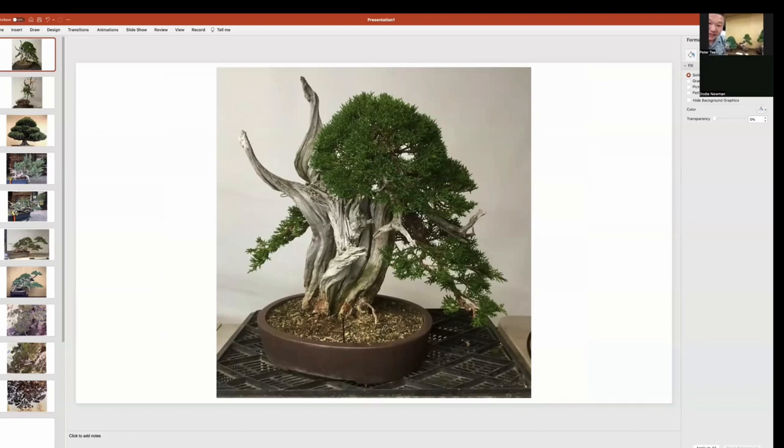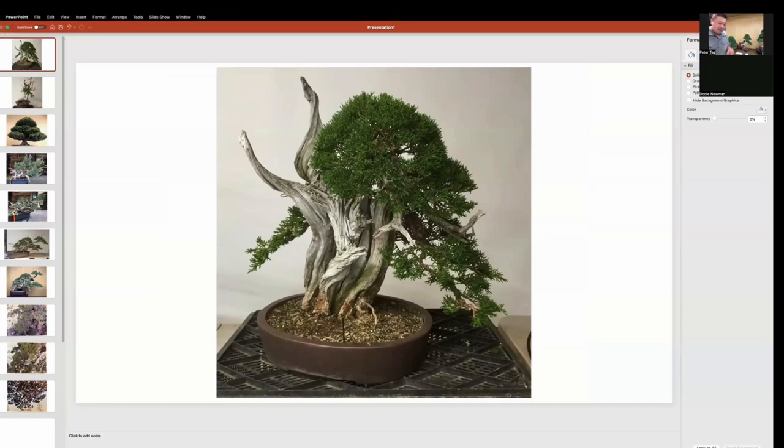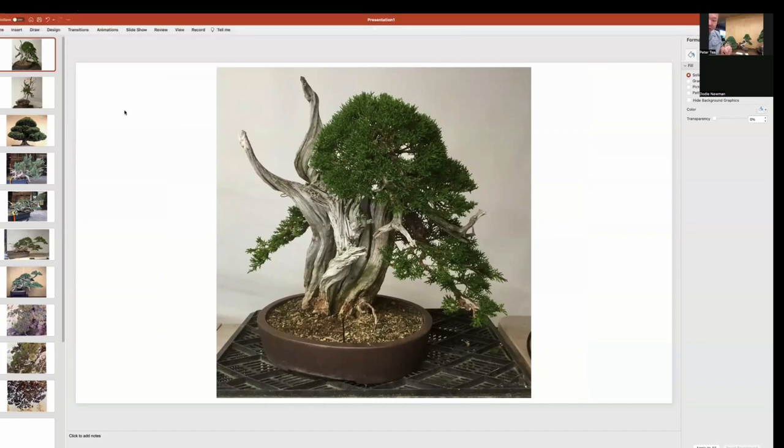Oh, okay, somebody asked, how do you address spider mites? So the most important thing about spider mites, and then we'll talk about this photo here, is that you have to recognize when your tree has them. So what happens is that it'll feed on the tree and it'll actually start turning the foliage kind of a grayish color. Sometimes if you have a lot of it, if you touch the foliage, your fingers are a little bit sticky.